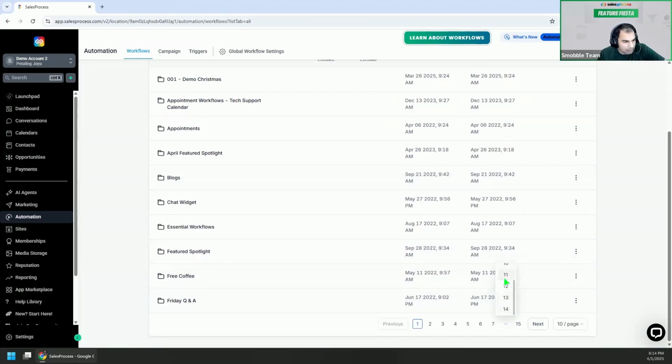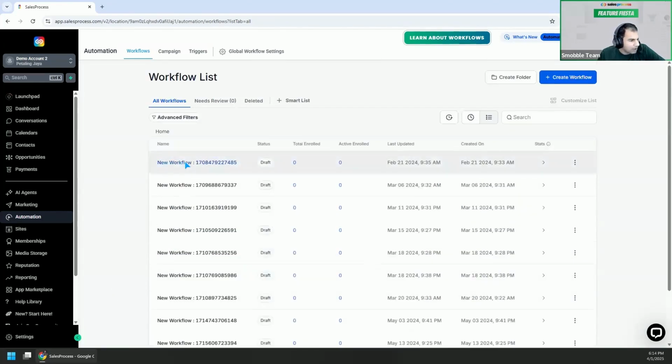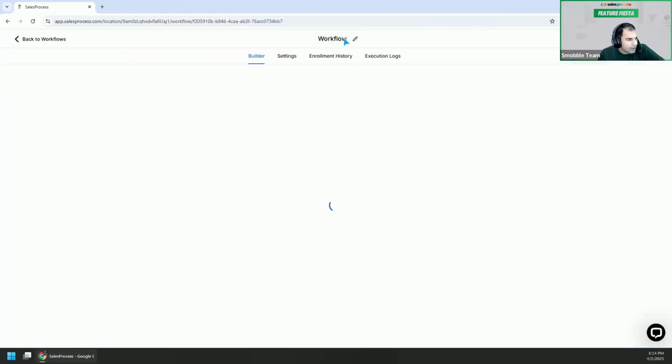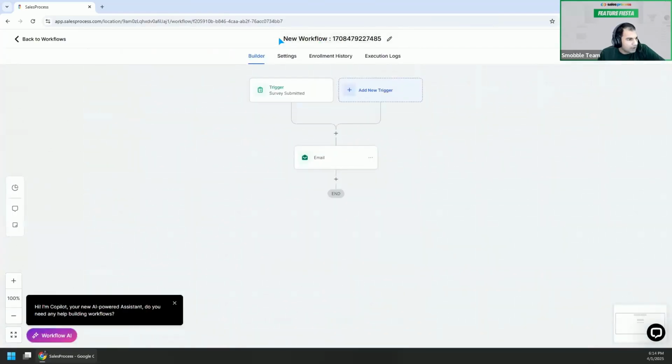So let's go to maybe page 12, and let's edit this workflow. Oh, that is interesting. I'm gonna call this 0003 dash 4.